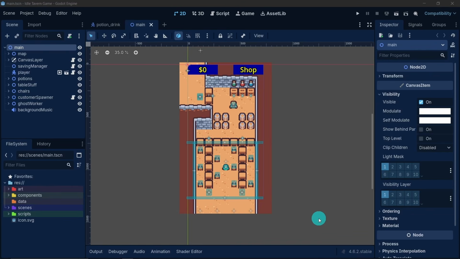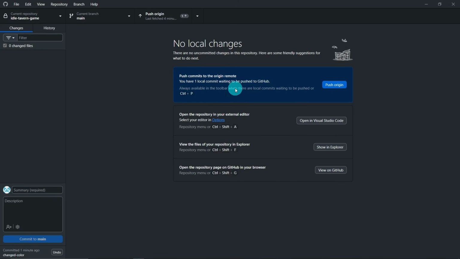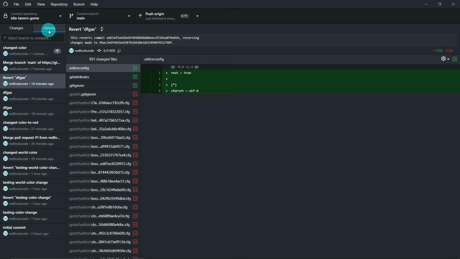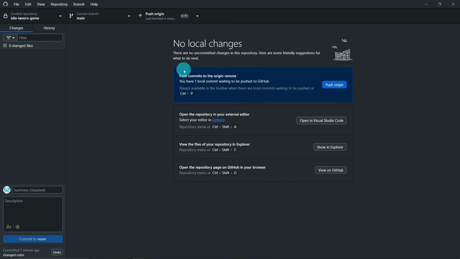Now let's go ahead and commit our current base color back to our original origin, and then go over some branching. So let's go ahead, save this change here, go back to our GitHub Desktop. As you can see, it's tracking that one change there. You can double check it in the history. It should be changed correctly though. Let's go ahead and push to origin so we know the base color is the same.